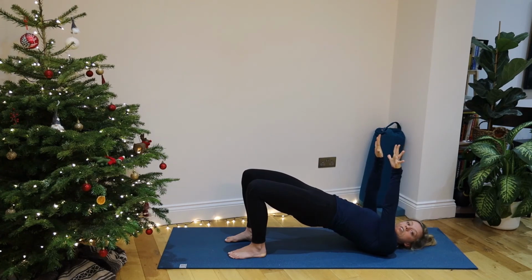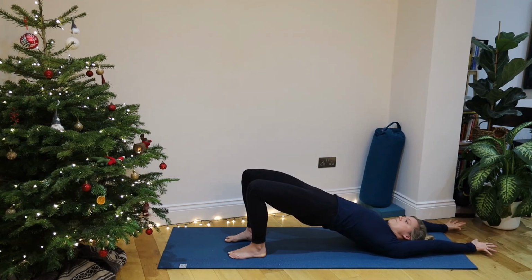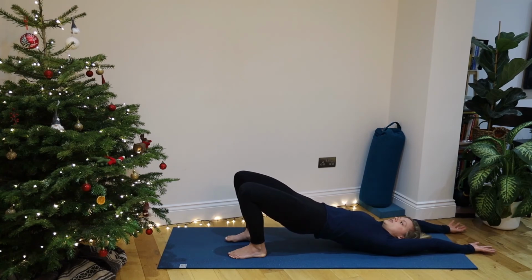Turn the palms to face your thighs and then reach both arms all the way back behind you. So the back of the hands are on the floor. We're going to keep the hands there as if we're holding onto a bar and lengthen and lower. So send the spine towards your heels the whole time as you're lowering.